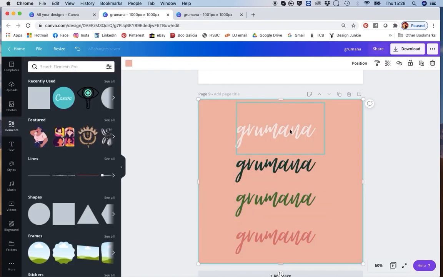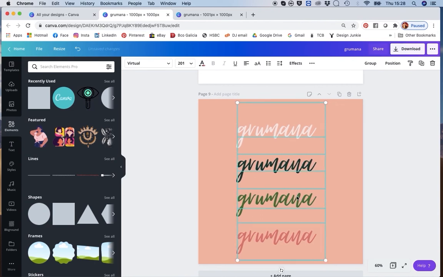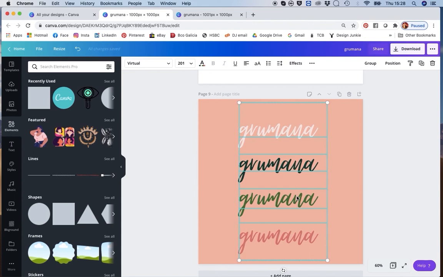So here we have all our colors, the 5 colors, put together in the center, so it's nicely done for our eyes.